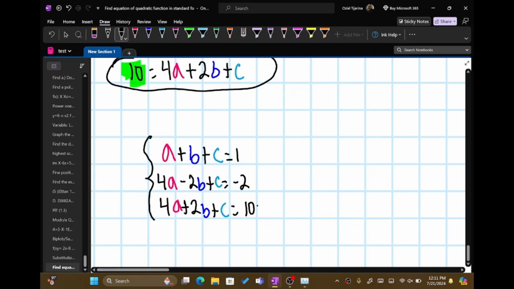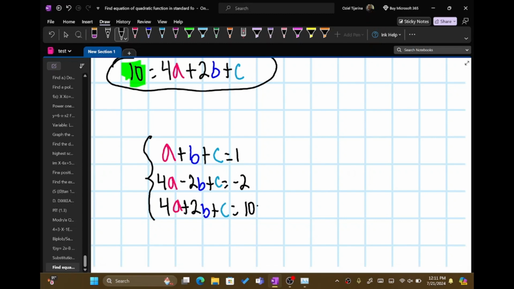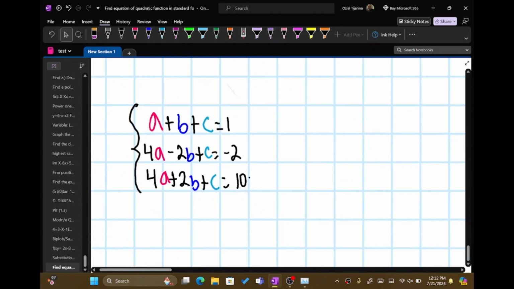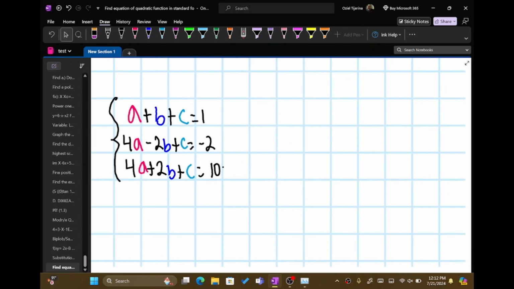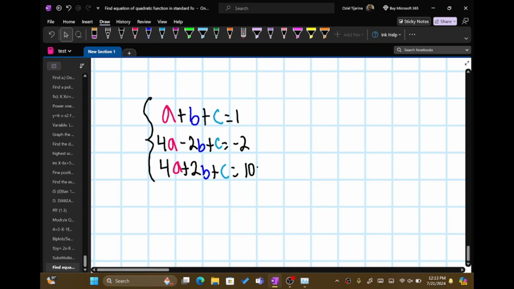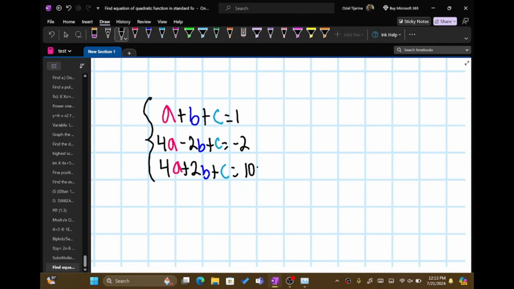So, looking at this, guys, we can clearly see that we can eliminate the b value. I just feel like that's a lot easier. You can also eliminate the a value. At the end of the day, it doesn't matter. But try to eliminate one of the values, right? I don't want to do this by substitution because it's a lot harder. Okay, sorry, guys. So we're going to solve this by elimination, right? We're going to go ahead and eliminate the b value.